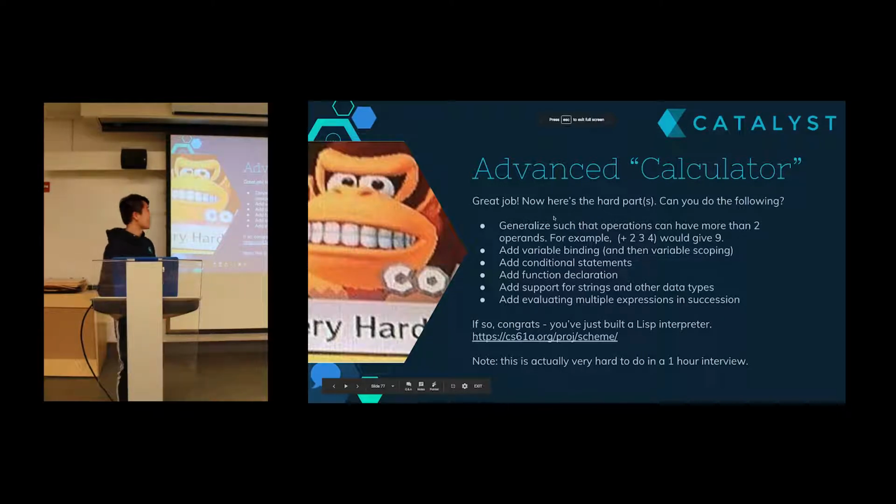So we're going to go over a bit more about what queues are now. But before that, I'm going to talk to you a little bit more about how next steps might have looked like for this calculator, right? So we already did the first step, which is generalize it to multiple operands. We didn't have time, but after that we could have added variable binding. In a very simple case, like for global variables, you could have added just a hash map and then made your methods non-static. So that time you could define something, and it would work a lot like, you know, a regular TI-84 calculator would now.